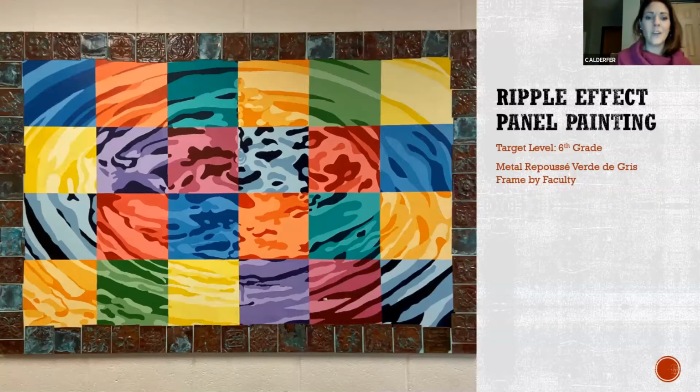We're going to be making these verdigris metal repoussé pieces, and here are all of the science connections, and here's some lessons that you can give your kids, and we could talk about connections to pollution, and we can talk about connections to history and the Statue of Liberty, and we can use mathematics because I had the teachers make radial designs, so we talked about symmetry and pattern and design, and totally freaked out all the non-art teachers with the process, but they loved it, and the room smelled like vinegar and salt and vinegar chips for like 2 weeks. But this was probably one of my favorite pieces that I had done in that building.